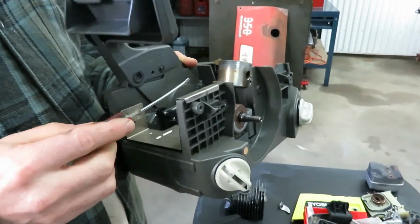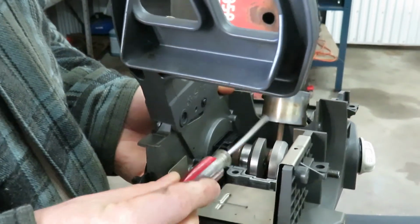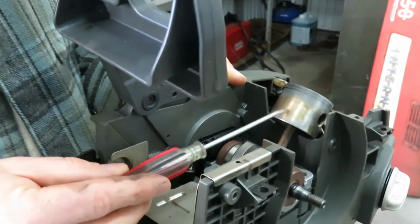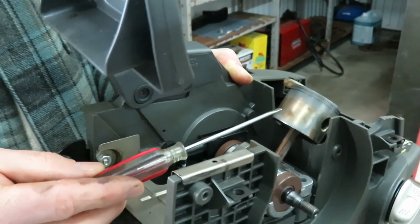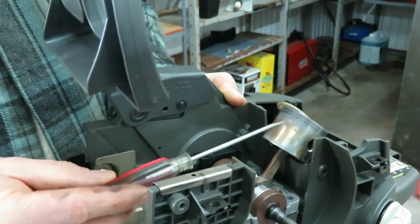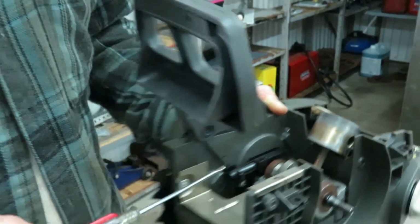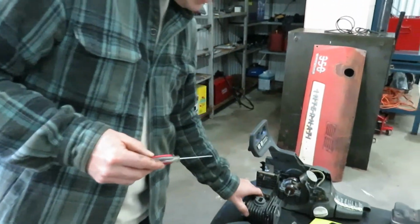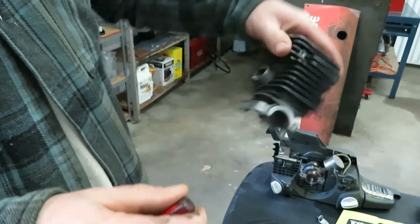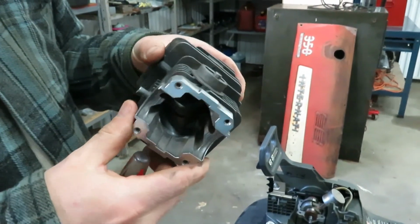However, this engine appears to be a little bit more worn than the other chainsaw. The reason I figure that is you see the piston itself is a little bit discolored, so it's possible that this saw ran hot, and there was some heat buildup, and you can see this through these heat marks. The piston doesn't have any scoring in it per se, and nor does the cylinder. This is the cylinder, so the piston rotates in and out of the cylinder once it's installed on the chainsaw like this. The cylinder itself looks like it's in good condition.